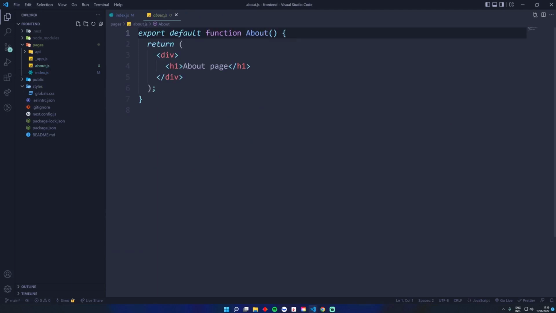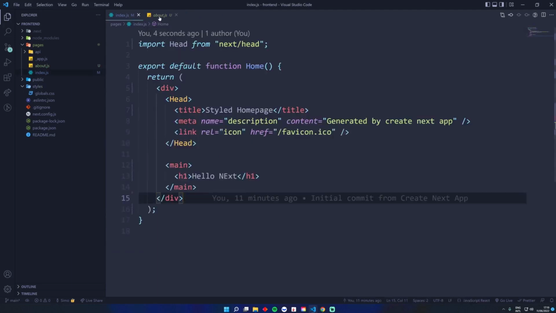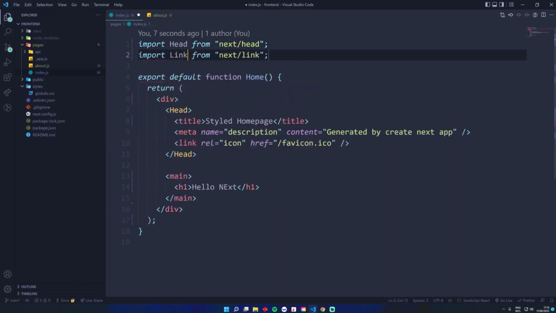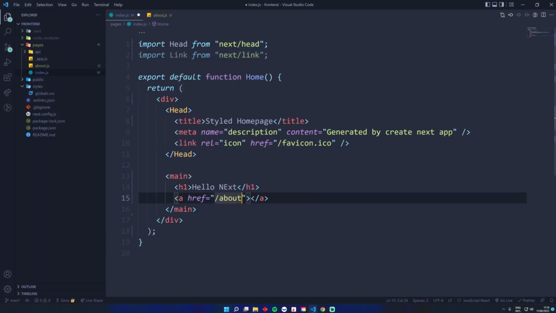Cool. So how do I link from here to there though? Well, we can import something called Link from next/link. All right, rather than using an a tag and doing an href over to about, that's not going to work. We need to use this Link component that Next.js is going to provide us. So just like that, href /about. Make sure we add a closing tag there.